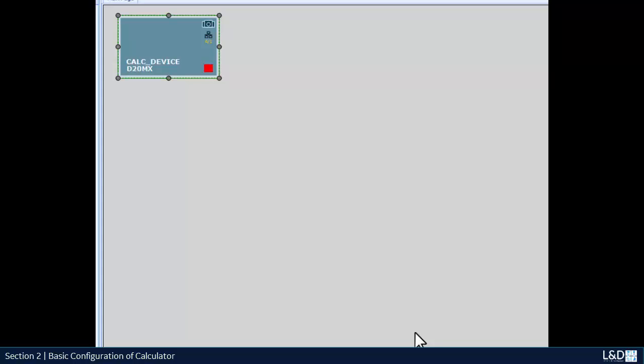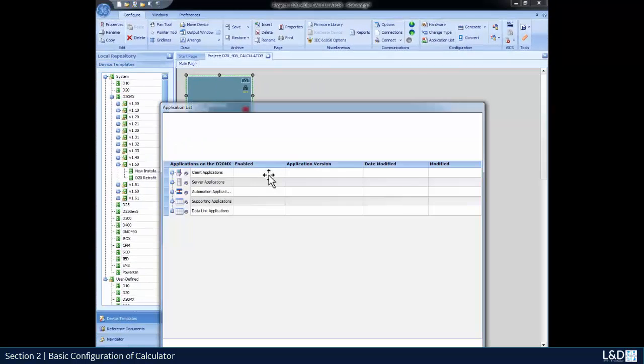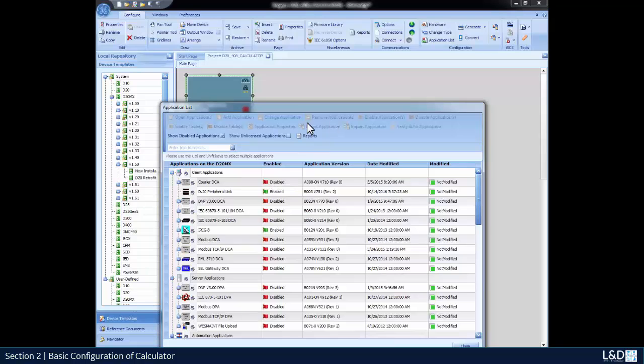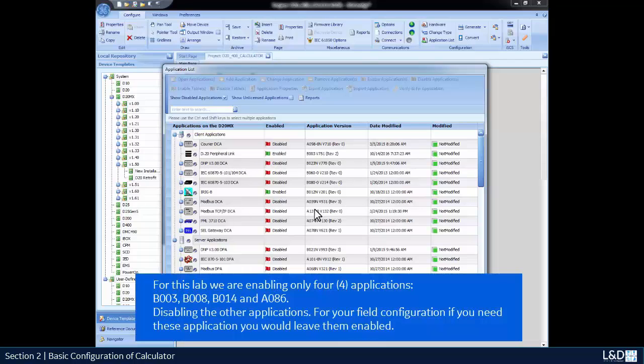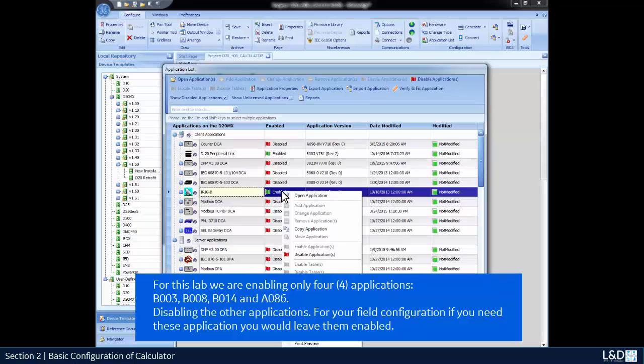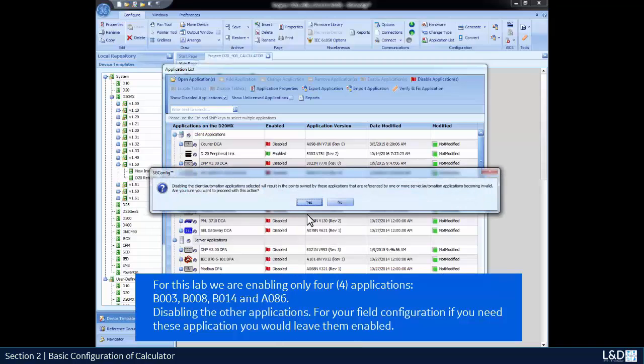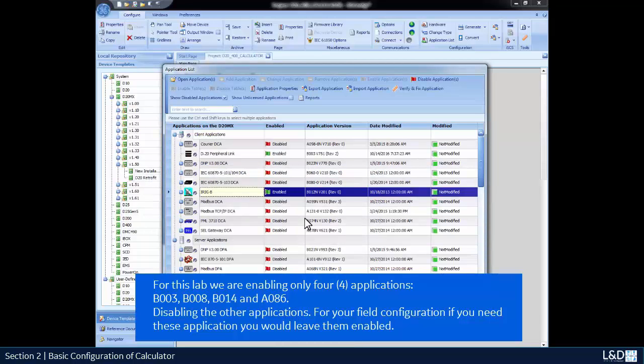Okay, so we're going to double click on the device. That opens the application list, and by default the show disabled application is checked. So I'm going to enable only the applications that I'm interested in and disable the ones that I'm not interested in. So I'm not interested in the IRIGB.